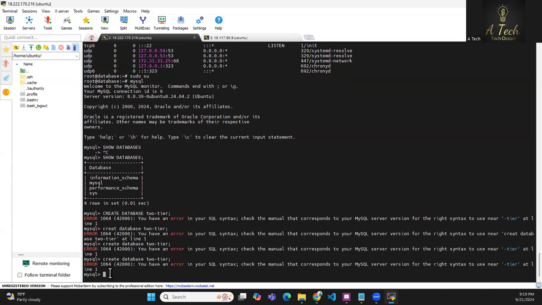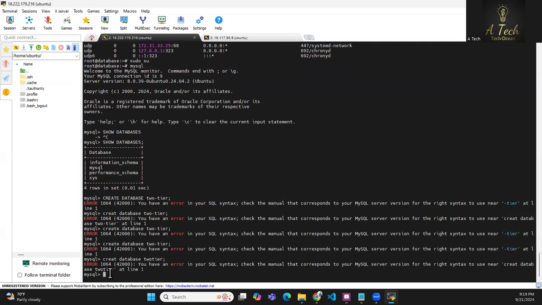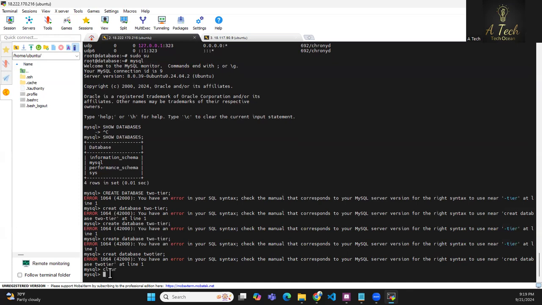Oh, I know, I cannot use the semicolon there. So create database two_tier. Okay, now it's gonna create.